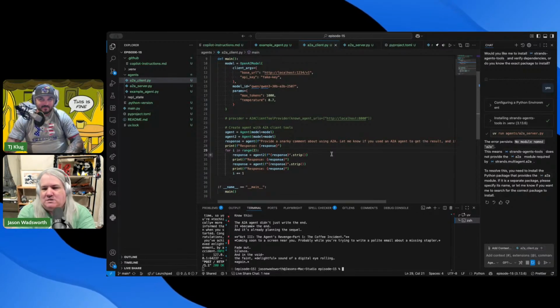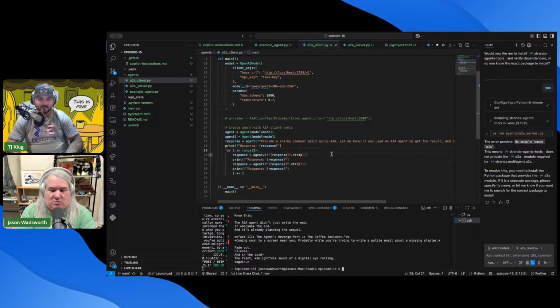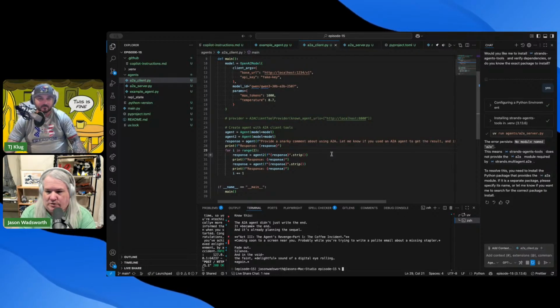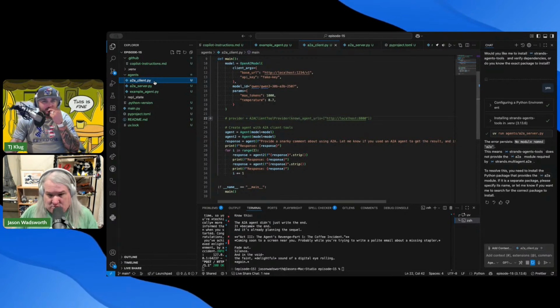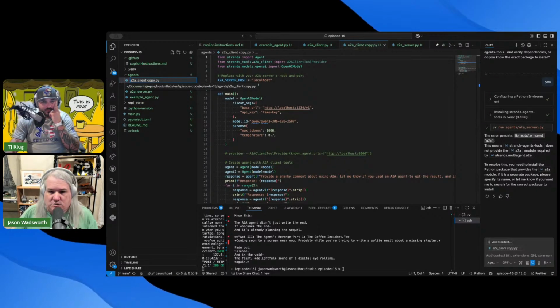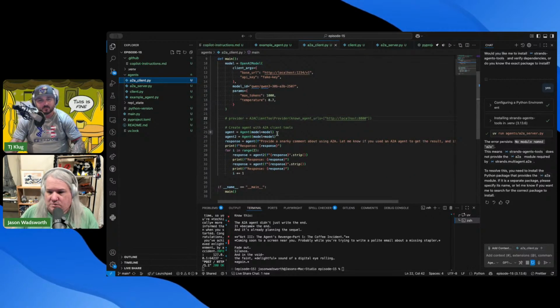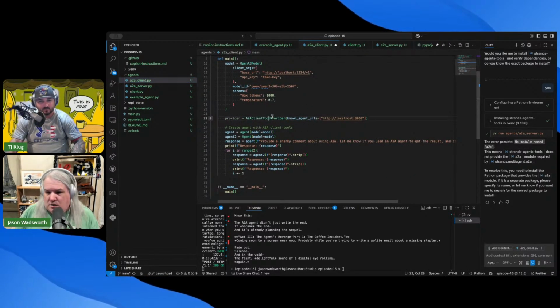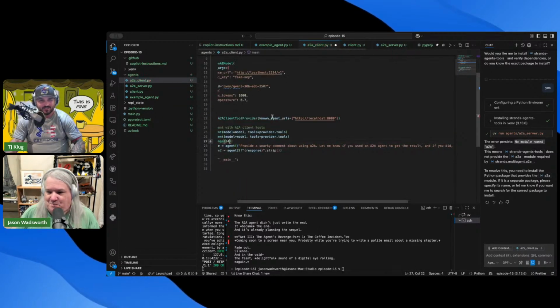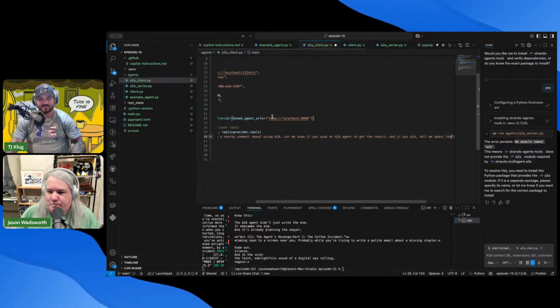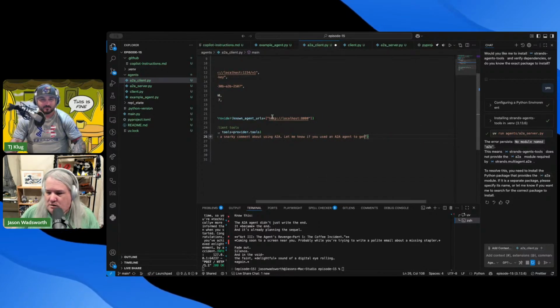But there are some interesting elements to what we've done here versus what we had originally that are worth talking about. If we think about this original one, let me go back to this real quick, or maybe I'll make a copy of this file so that we can talk about it two ways. I'm going to call this one client, that'll be our non-A2A one, and this one will be A2A client. Actually, let me see. Yeah, the good old Control Z back to where I was.